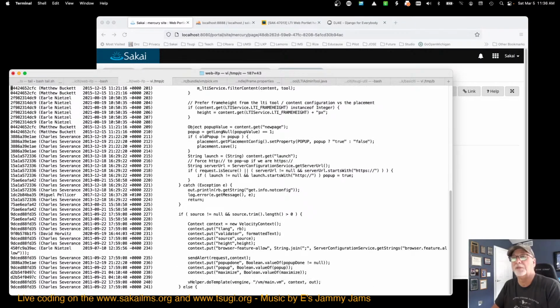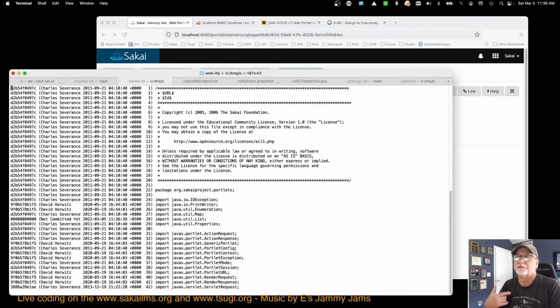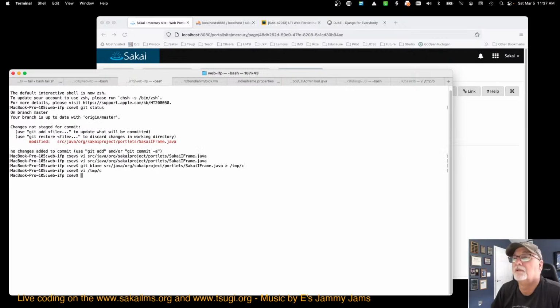Most of this code is me, 2011, and a bunch of friends of mine are fixing it in 2018, cleaning a few things up in 2023, 2017. But if you go back, this is code I wrote in 2011. It's a long time ago. That's over a decade ago that I wrote that code.